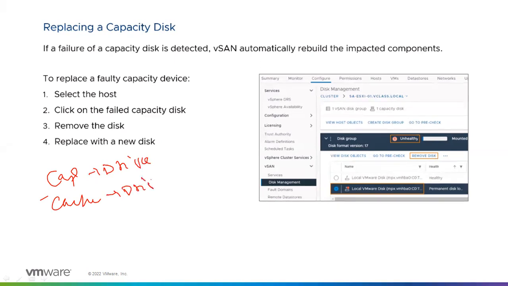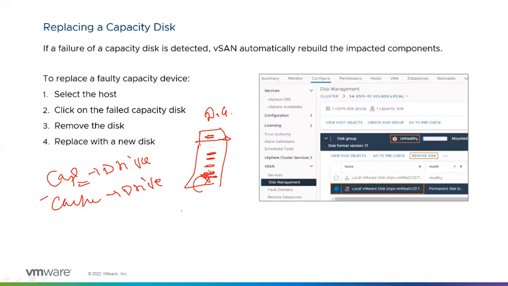It can happen both ways. So what will happen if this disk group has one capacity, two capacity, three capacity, four capacity, and one cache drive? Just assume a scenario where one failed. What will happen to the components residing inside the disk?